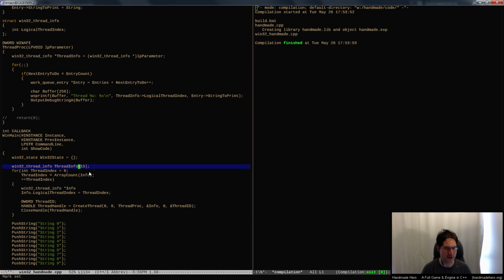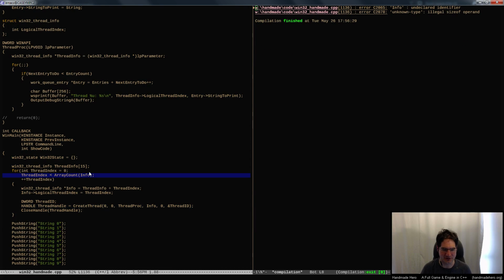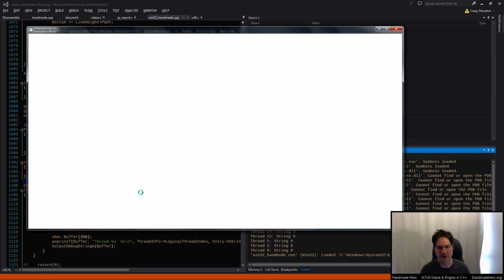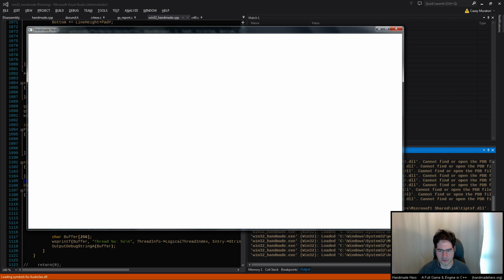So we got these thread infos. All I need to do is make sure that they all continue to persist, and then we're fine. So no big deal. I was going to say, there's definitely a bug in there somewhere, because even though this is not the safe code, it should not be printing out something like that. Okay, so let's give that one more go here after we create all these threads. All right, so there we go.